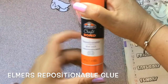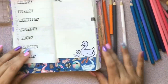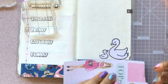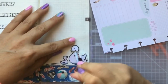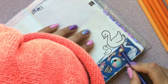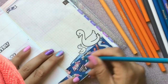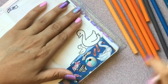Another trick you can do for a 3D effect: get repositionable glue and create a little mask. When you ink up an image and stamp it over the images you already have, it creates a 3D effect. That's what I wanted for the water — the little pond they're sitting in — I wanted it to look like they're in the water. So I made these little masks to cover them up. It didn't come out that dark, which is fine, because I wanted to color it in with my pencils to give it a more dimensional look by adding lighter colors in certain areas.